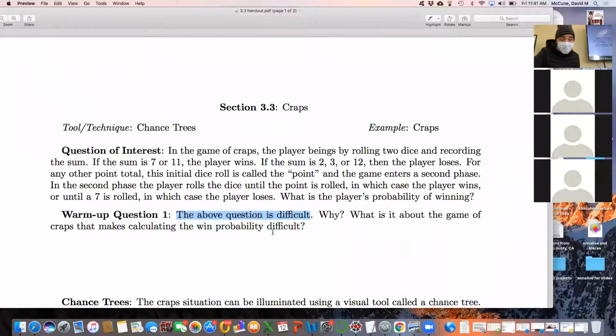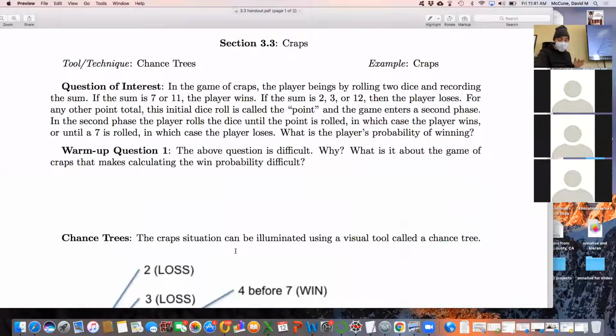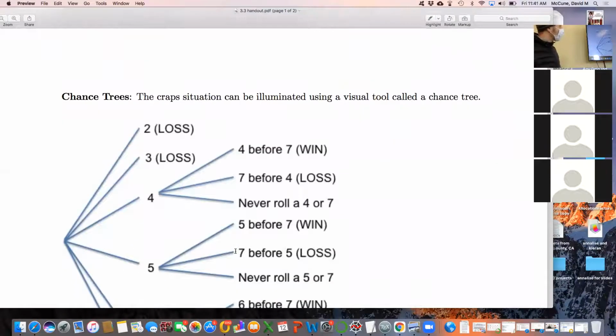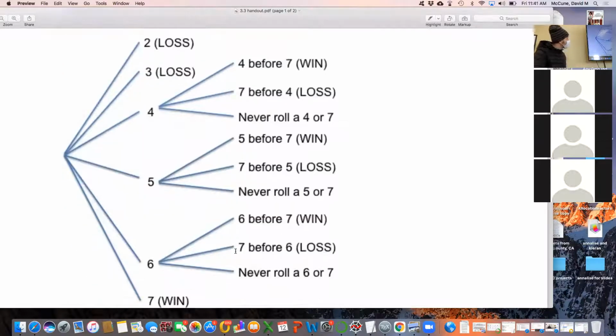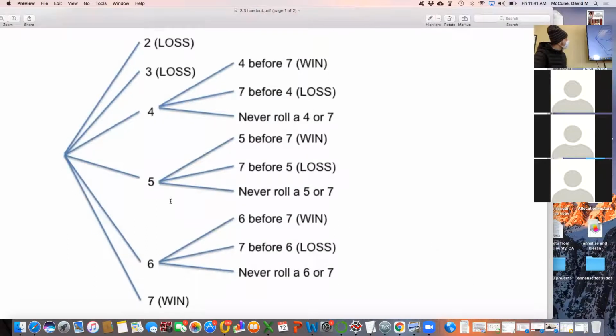Yeah. So basically, a chance tree will let us do it. It's a little subtle, so we're going to walk through it pretty carefully here. But first, let me just show you the chance tree for this game. The chance tree is too big for me to fit on one page, but you get the idea. Right here at the start node, nothing has happened. You could initially roll a 2, that's a loss. Initially roll a 3, that's a loss. You could then roll a 4, which is not an initial loss or win. Now you go into phase 2. After rolling that 4, you can either win, lose, or I guess there's a tie option.